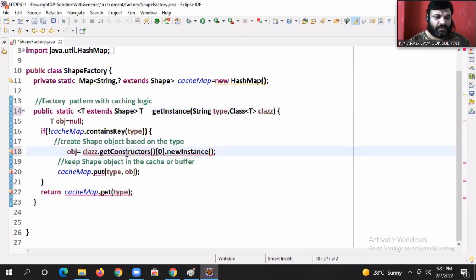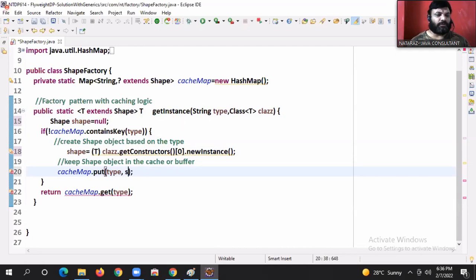Okay, right. Add cast to T. That's fine. Now tell me, what is that? Here I think I can take shape only. Shape is equal to this.